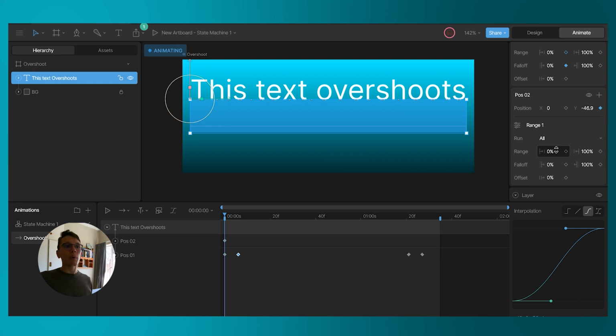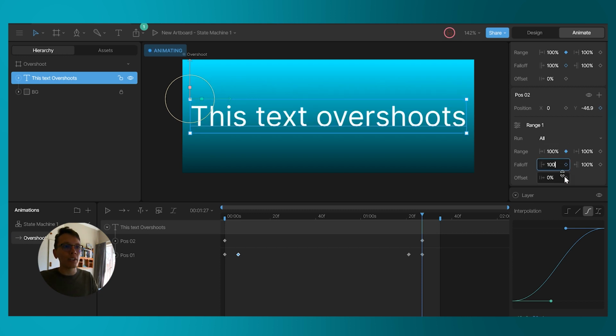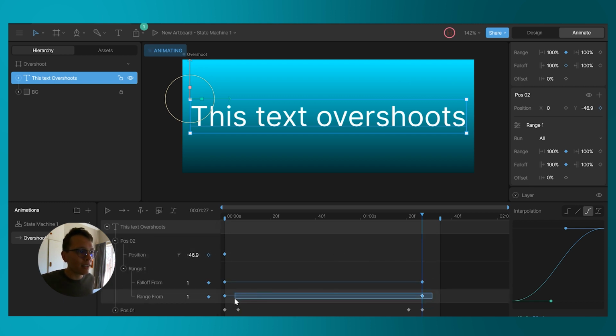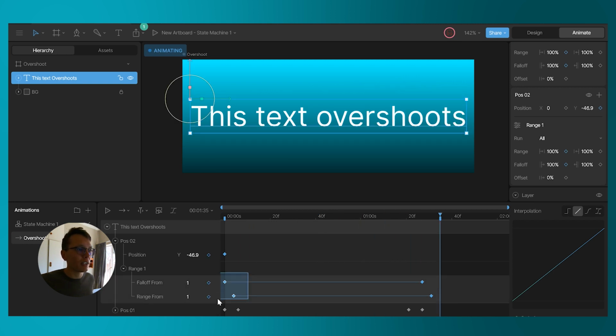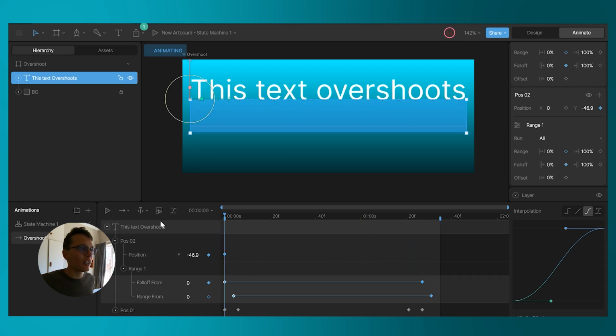Let's start. We're going to start with range again, and we're also going to set the fall off from 0. We'll come to the end of this animation, make this 100, make this 100. Now remember, we go to this position area, the range, and offset this range a little bit, and you can see you have this effect as well. Let's interpolate a little bit. Now you can just play with the offset.